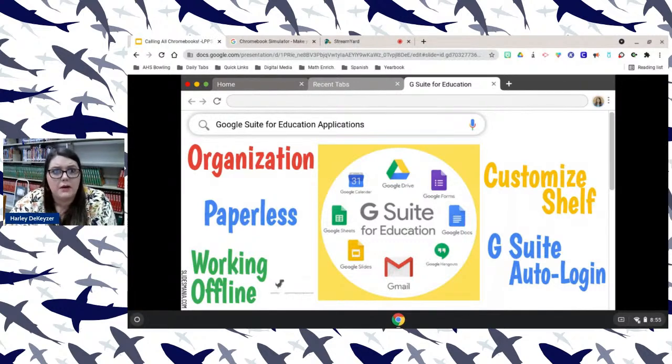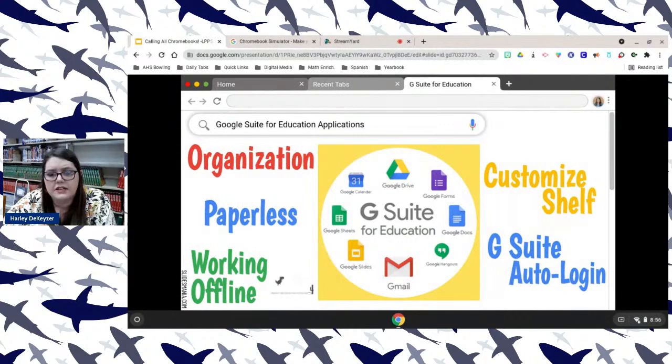So on the Chromebooks, they were working offline, and then I just had them leave the Chromebooks on, and by the time they fixed the network, all of their stuff automatically uploaded, and it was still there. It's very similar to, I know you can work on Microsoft and things offline as well, but it's so much simpler when you can just work on a Google Doc and then save it straight to your Drive, or if the network is out, work on it offline, and then you can save it to your Google Drive whenever you connect back to the website.